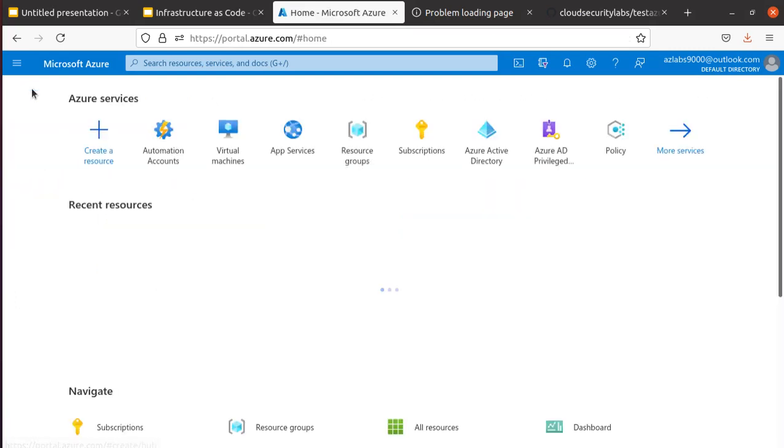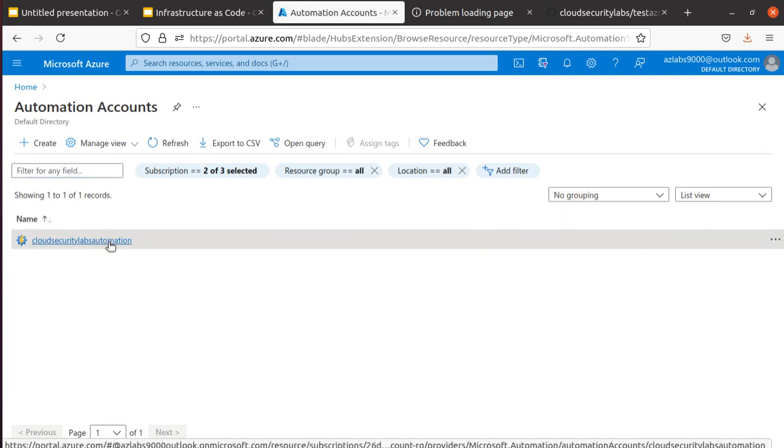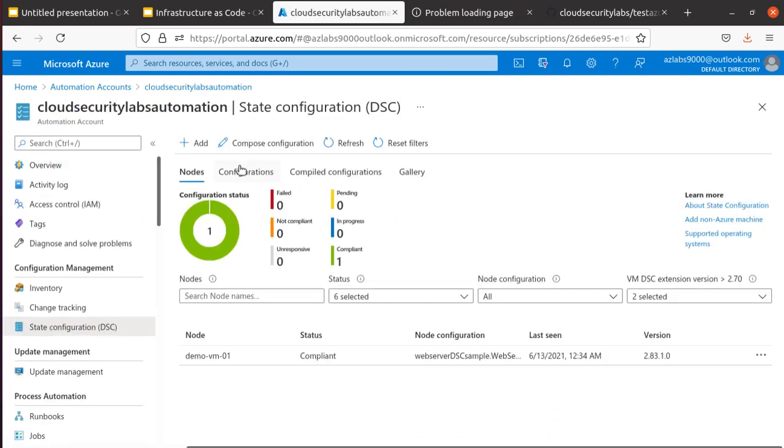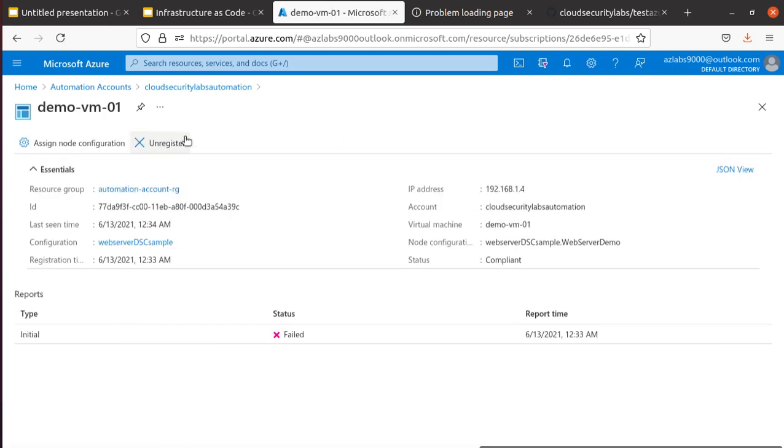So let's go back home, go back to the automation account again, go in there, go to our state configuration, and to nodes here. Here I'm going to unregister this one.